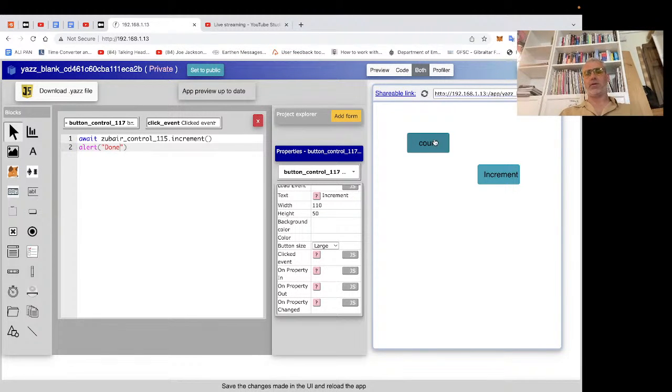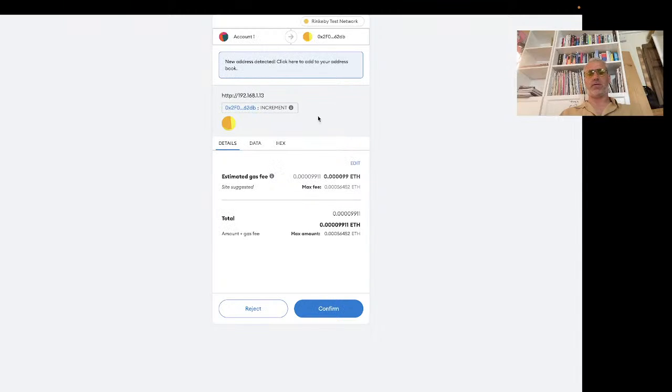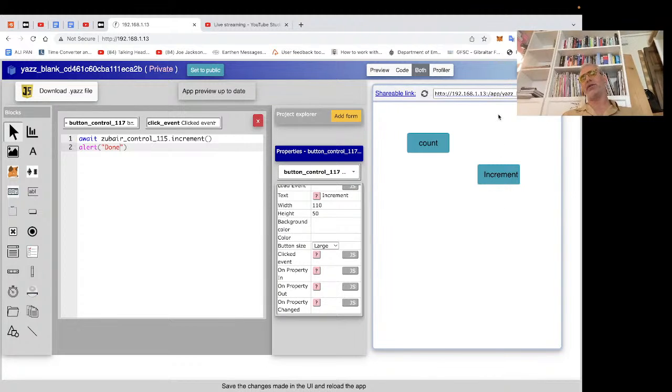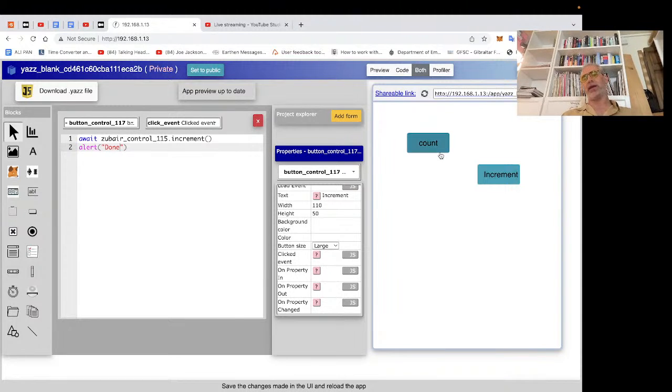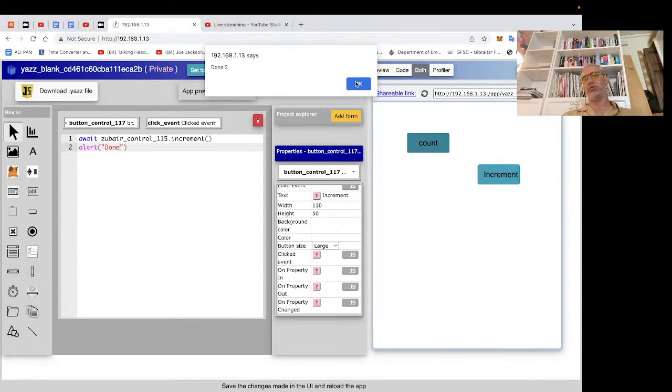So count, we have 1. Increment, this performs an action, so we have to spend some gas. We have to use gas in Ethereum. So let's have a look. When it's actually done it, yeah, it's done. So now if we get the count, it should be 2. Yes, 2.